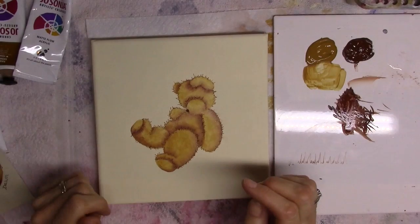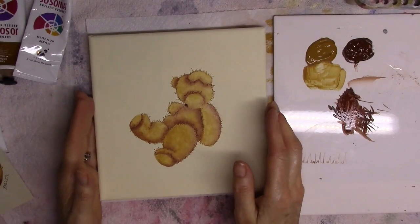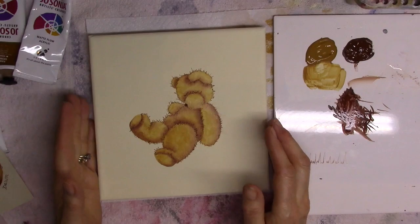I may well do this one as a pattern pack as well once it's finished, but yeah, come back for part two and watch how I put my daisies on.